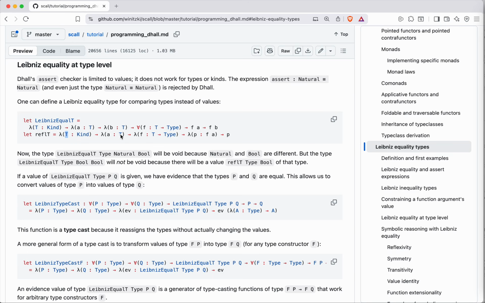So A is a value of type T, T is a kind, so let's say T could be type, A could be a value of type T, which is, say, natural, so A could be natural, and then you have a function from type to type here, and it does exactly the same thing, but at type level.